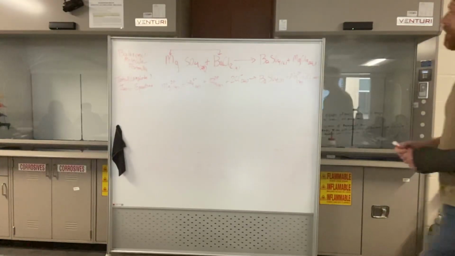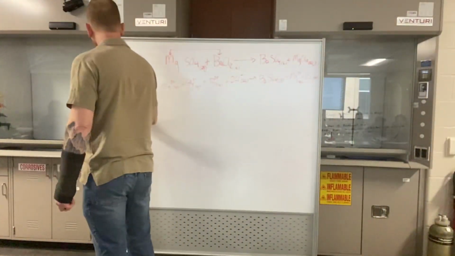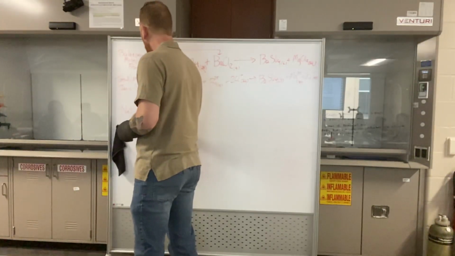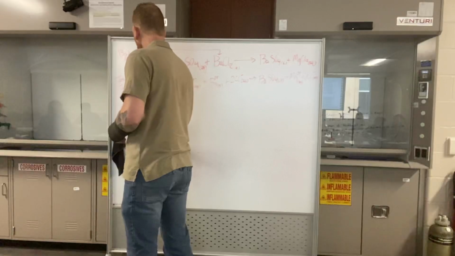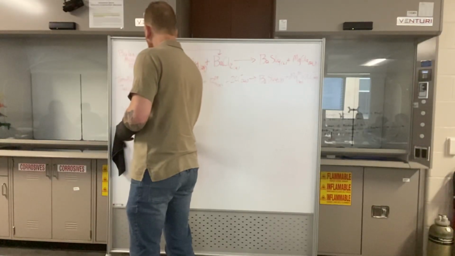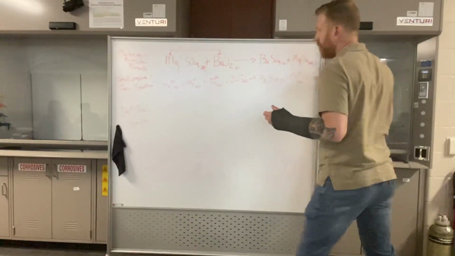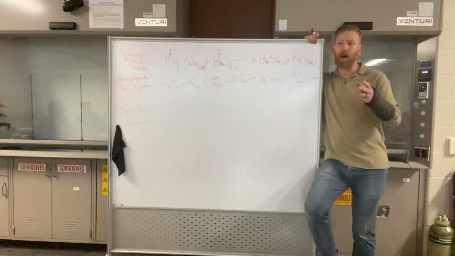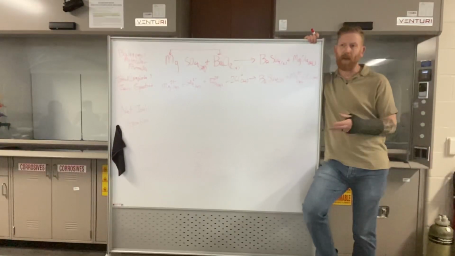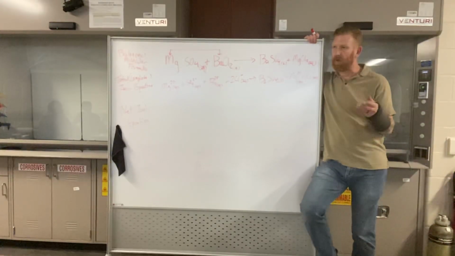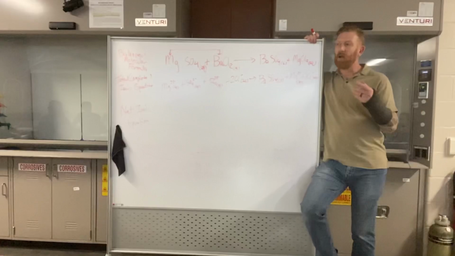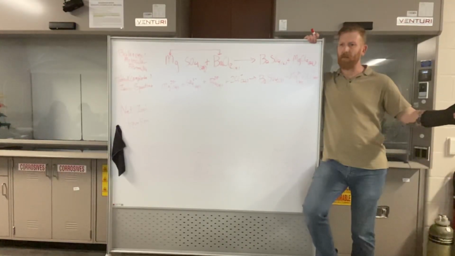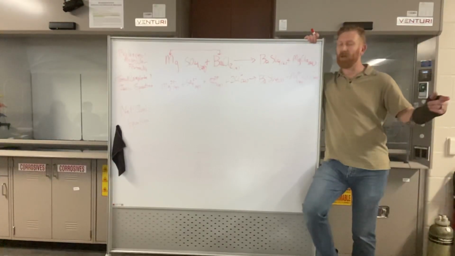All right. Now, the next thing that we're typically asked is what's called a net ionic equation. So, if you get paid $20 an hour and you work 40 hours a week, that's $800, right? But you don't make $800. The government takes about 20% of that, and that becomes your net pay. It's your pay minus whatever isn't yours, right?